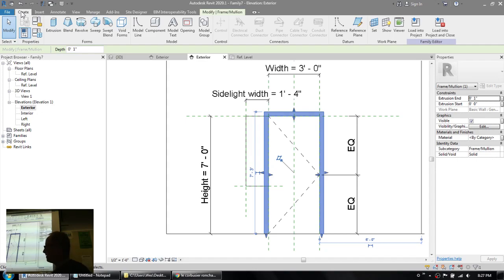I once ran into somebody who made all their window families, but they made them in plan. You're like, okay, how'd that work? So what they did, they made the window frame in plan. So they had one extrusion at the bottom, which was the stick at the bottom of the frame, so that was extrusion number 1. And then they did another extrusion on the sides.